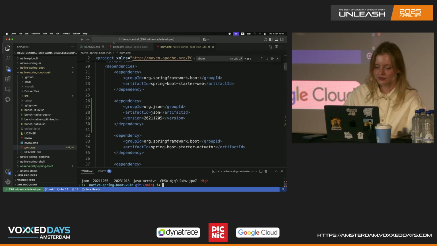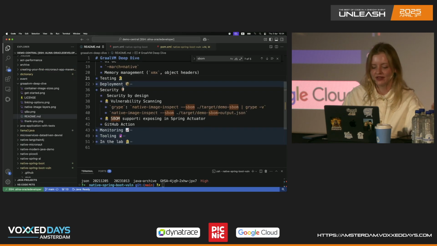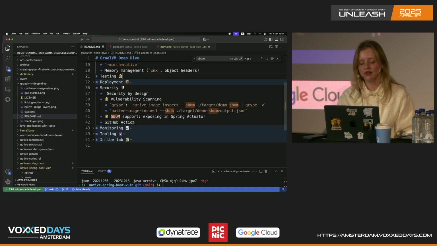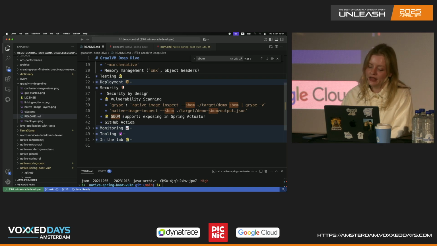So this was to cover the security tooling in native image. One last point here, I mentioned a couple of times that we have GitHub Action for GraalVM, and that GitHub Action is also integrated with our SBOM functionality. So in our GitHub Action, you can enable SBOM support, and then we will use GitHub's API and access to them, namely the dependency and vulnerability scanning, and you will be able for your GitHub projects to scan and have SBOM available to see which dependencies are in your project and which vulnerabilities are also in your project.